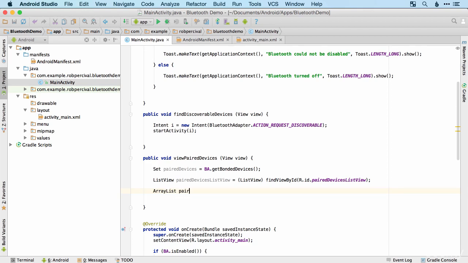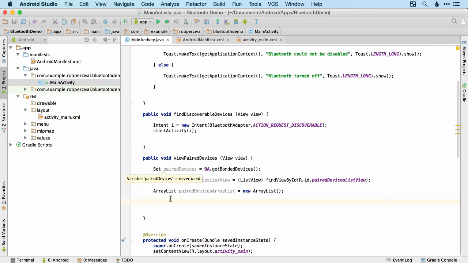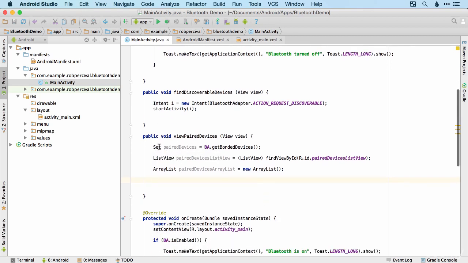So I'll call this paired devices array list. And this is going to be a new array list. And then we're going to loop through paired devices that we've got here and just add them to the array list. So we're just essentially converting the set into an array list so that we can use an array adapter to display the information on the list view.